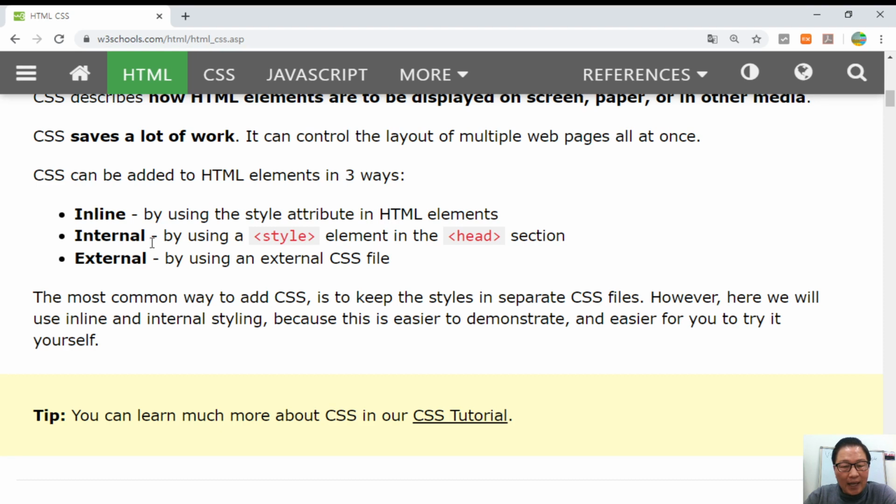Internal means it is internal in the HTML page, and in that case, we should use the style element in the header section of that HTML page. External is located in another area, maybe in the same folder or a different folder, it doesn't matter. It is located externally.